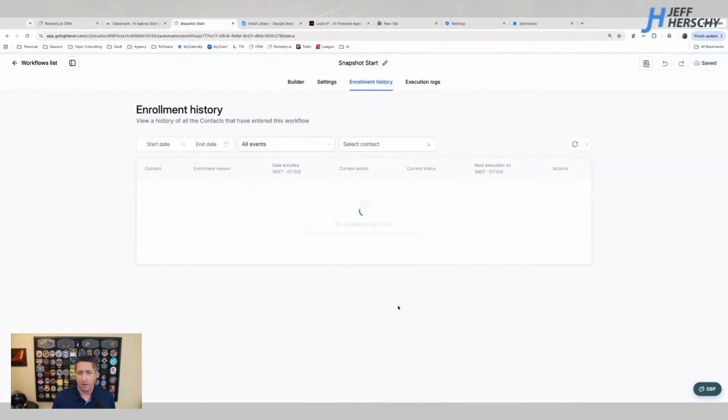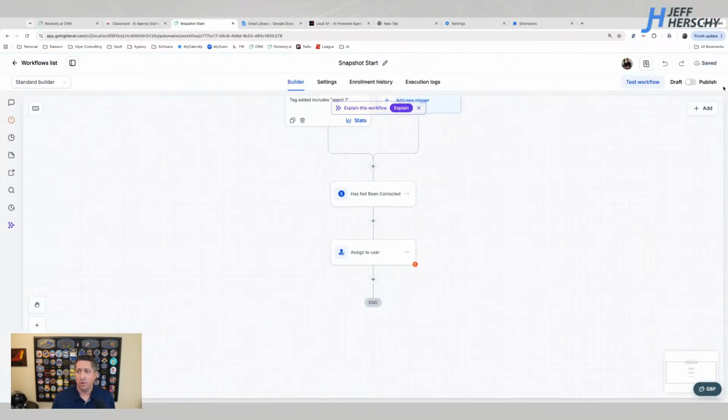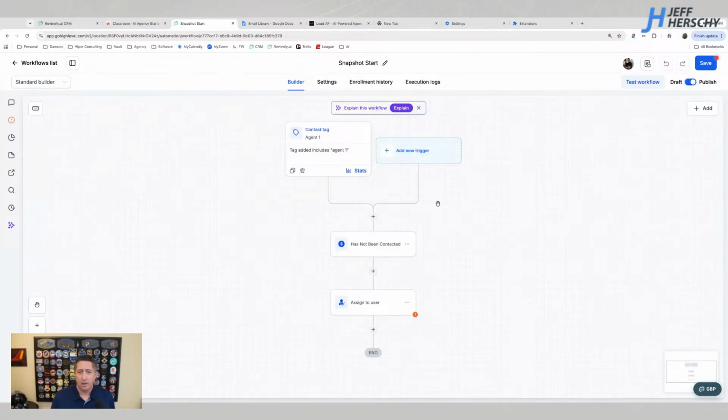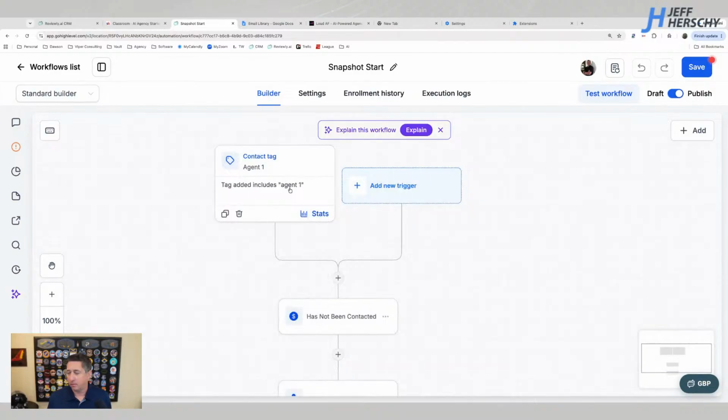So I need to go ahead, and that's a draft. So how do I undraft this? You just go back again and then click on the bold text of it. Right here? Yep. Oh, publish. Got it. So how this works is the contact tag that we provide in this snapshot is agent 1. Yep. So you don't necessarily even have to change it, if you don't really care about naming or whatnot, you can just import all your bulk leads to include this tag agent 1, and it'll automatically add them into the first step of the deal board.